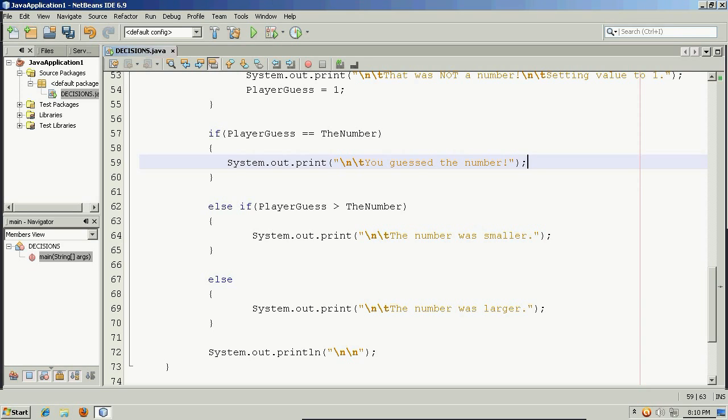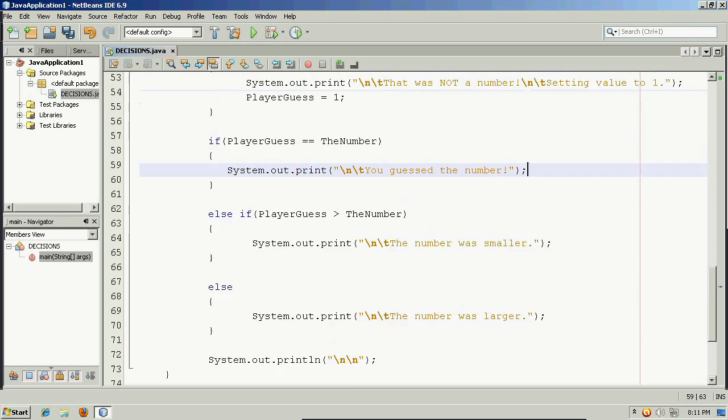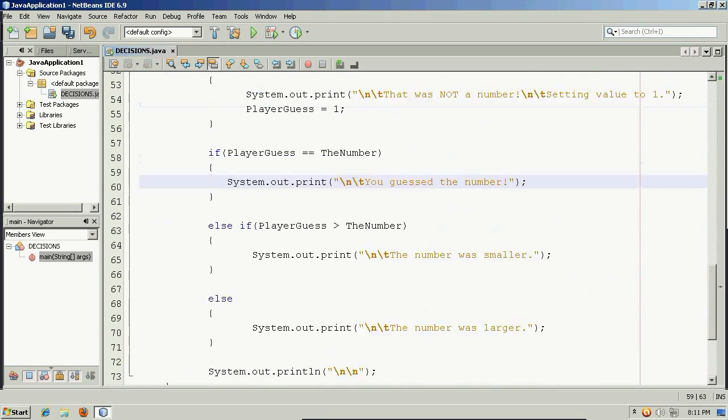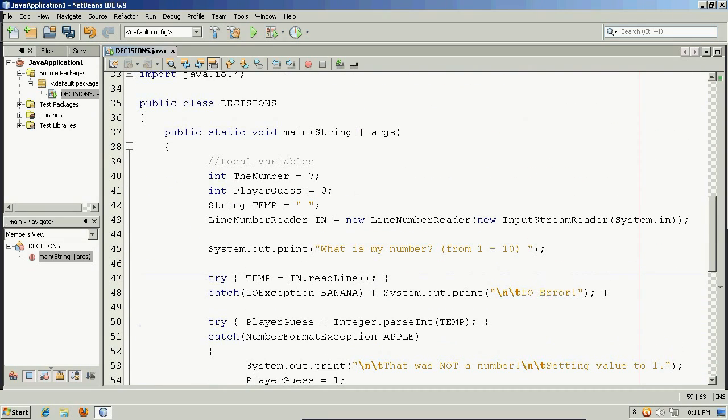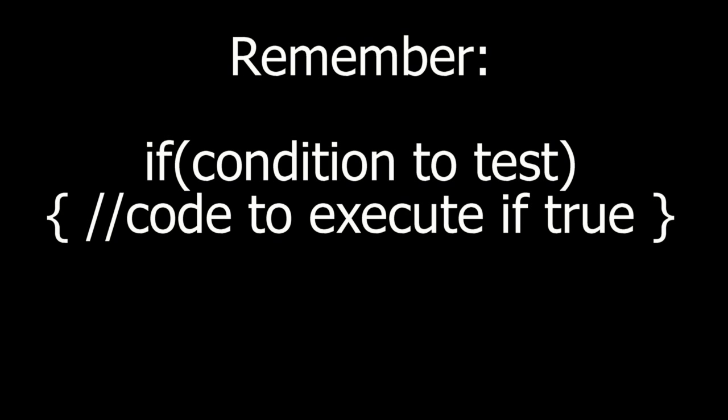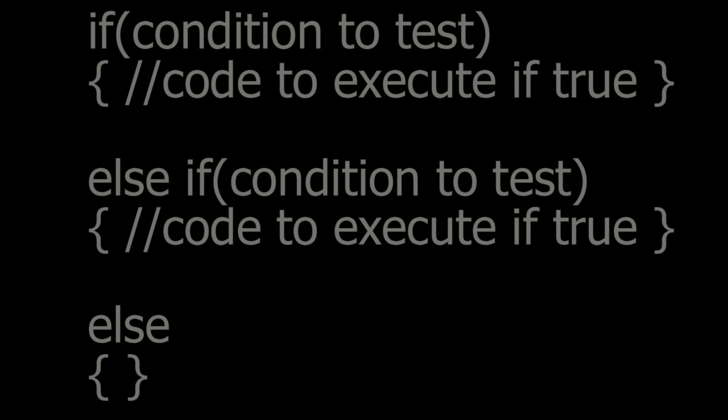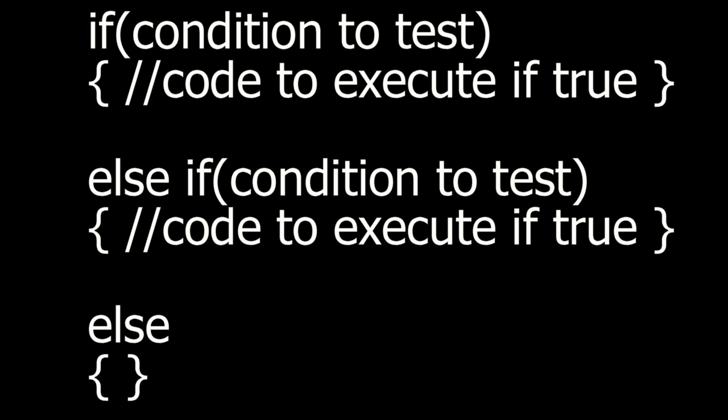Nesting a lot of times gives you, for more complex decisions, you may have a dozen different levels or more of nesting, where you want one thing to happen on the condition that something is true or something else evaluates to be a certain value. So just the basics of if and else and the way that would work. Remember, an if statement tests for a condition inside parentheses. If the expression or condition is true, then the code directly below it in curly braces is executed. If not, it goes to an else if, where another test is performed. And finally to an else, where if none of the other conditions are met, the else is executed.